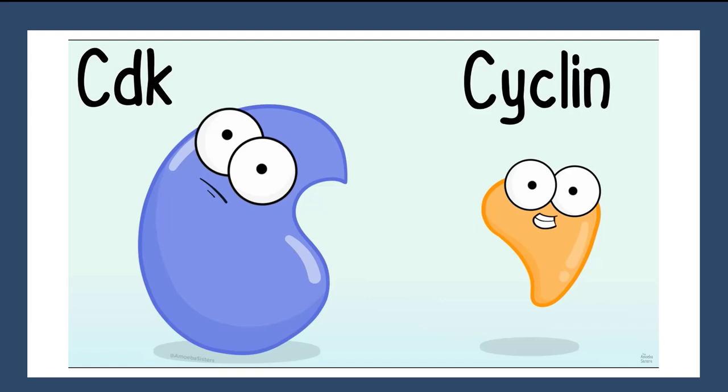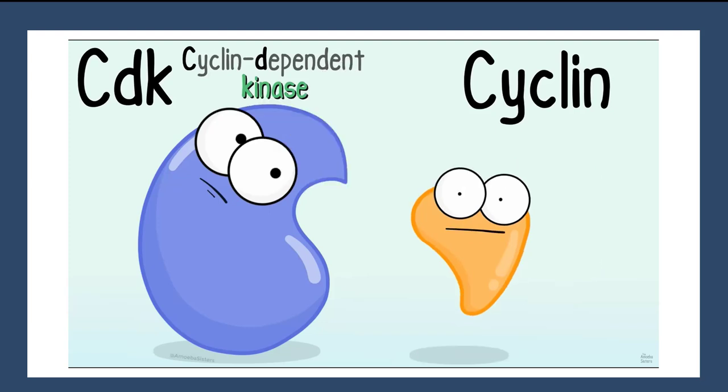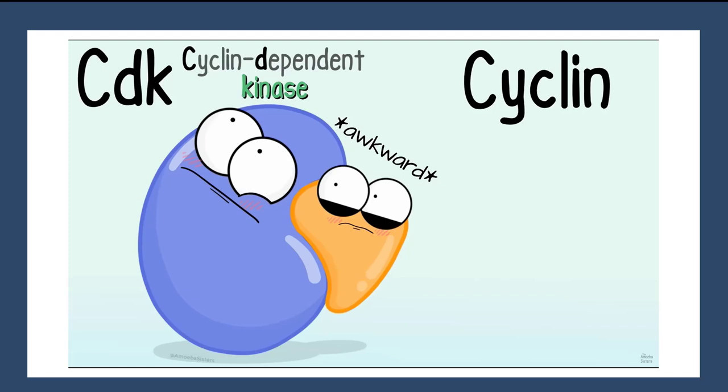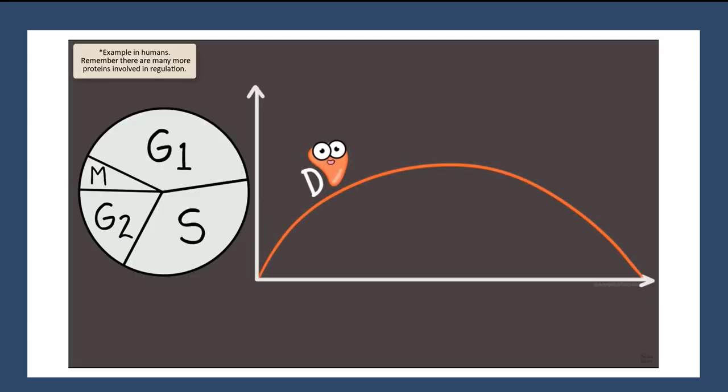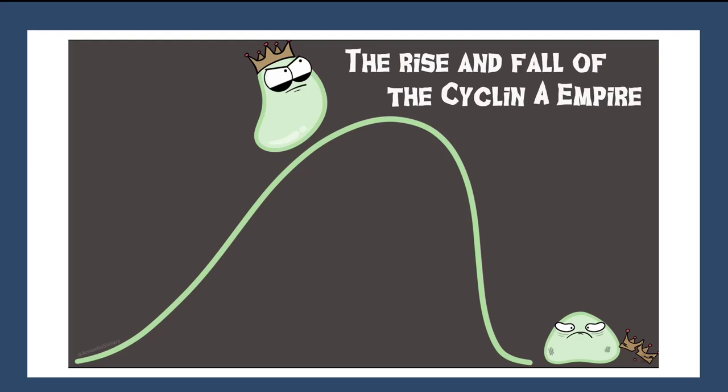So, for example, two proteins that are involved in positive regulation are cyclin and CDK. CDK is specifically an enzyme protein, a fancy kind called a kinase, which is worth a Google. CDK can have different forms of cyclin protein bound to it. Different types of cyclin rise and fall throughout the cell cycle, and the rising and falling is based on a variety of signals to determine when the cell should move on to the next cell cycle phase. Typically, each cell cycle phase, G1, S, G2, M, will tend to have a different cyclin binding with the CDK. The rise and fall of cyclin types and the role CDK has when it's active is a fascinating subject to explore.